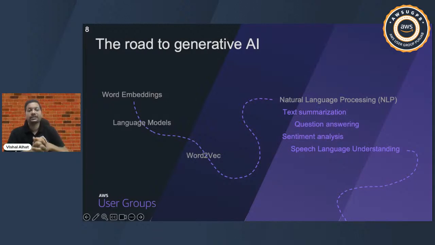And then speech language understanding. If you have used Alexa or Siri or Google Assistant, it is one of the best use cases of speech language understanding, where we provide human speech to the model and it tries to interpret that, and provides exact or relative answers to that query according to the NLP models it has been trained with.